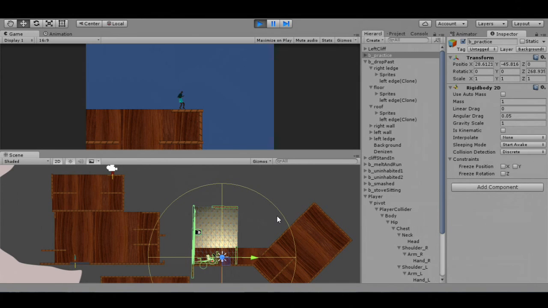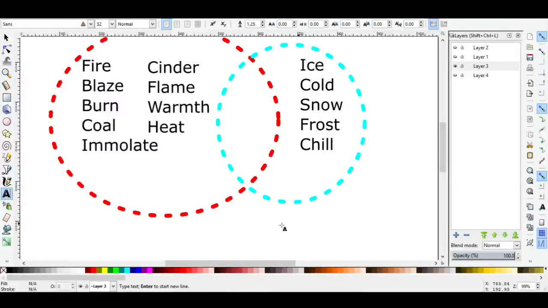Alright, on to the name. So on the name side of things, I found the best way of doing it was to list everything that appeared in any of the themes that I was trying to approach, and just see what came to mind, and try to come up with interesting, catchy combinations. So on the heat side, you got fireplace, burnt coal, heat, warmth, flame, cinder, things like combust, immolate, and other long, unwieldy words that wouldn't really go. So I had to play with things like that, but on its own there isn't much.